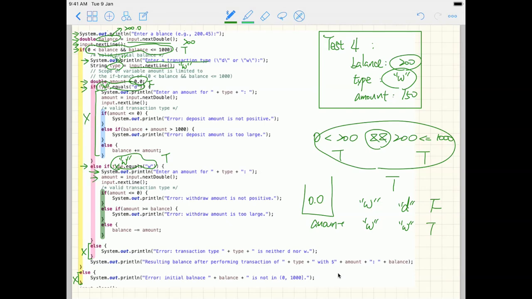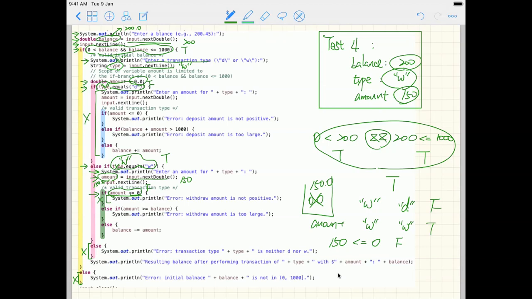Finally, let's see, can we execute this line here? What amount are we going to enter? Let's say we enter 150. So that means this part here is 150. Now amount will be, because of coercion, reassigned to 150.0. And now when we evaluate, we got another if statement, the green one. When we evaluate this condition here, 150 less than or equal to 0, that should be false. That one is false, which means we bypass the body for this particular if branch.